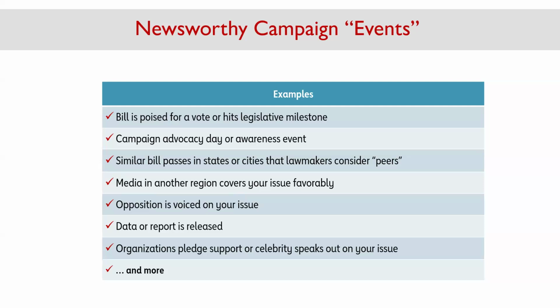When events that you create or events that just happen related to your issue, you can reach back out to media contacts with new information and a retailored press release with related quotes from campaign partners. And so that can include a bill that is poised for a vote in the legislature, a campaign holding an advocacy day or awareness event, a similar bill passes in another state or cities with lawmakers, or media in another region covers the issue favorably.